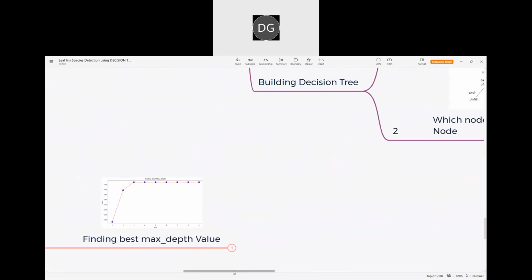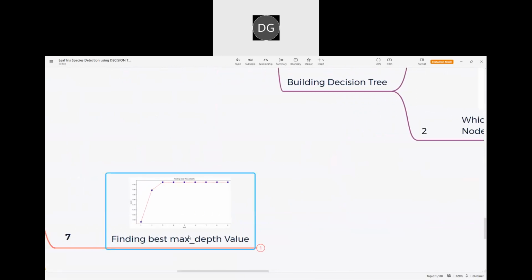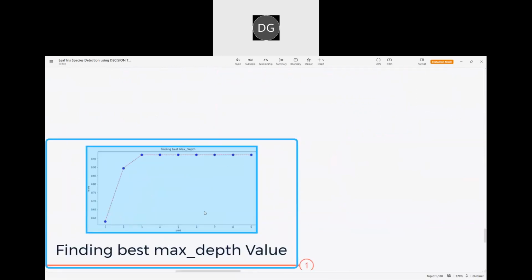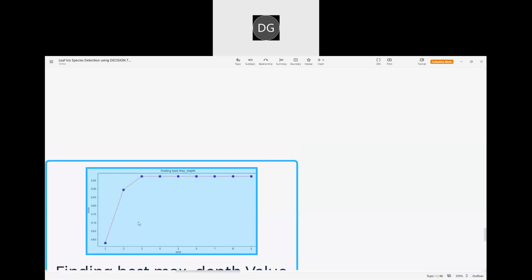So as I told, to find the best maximum fit value, we don't know which will be the best maximum fit for our model. So we will be using matplotlib to plot the values. Here, if you see, after 3 all are having the same score.